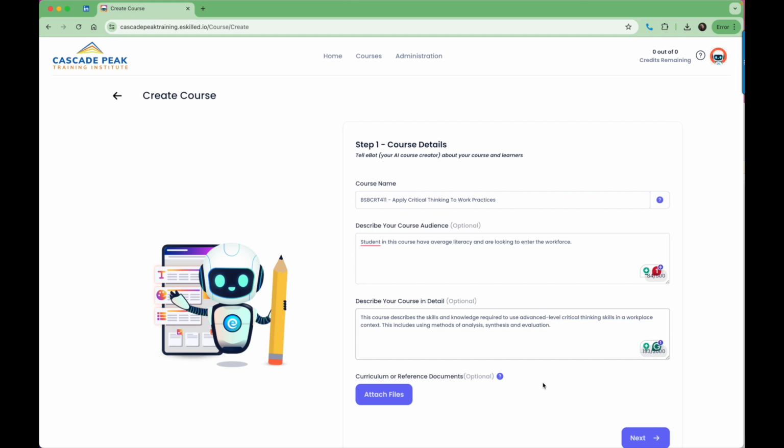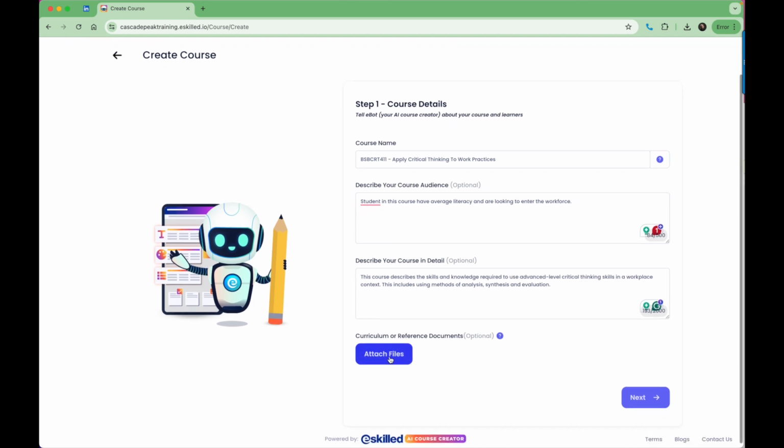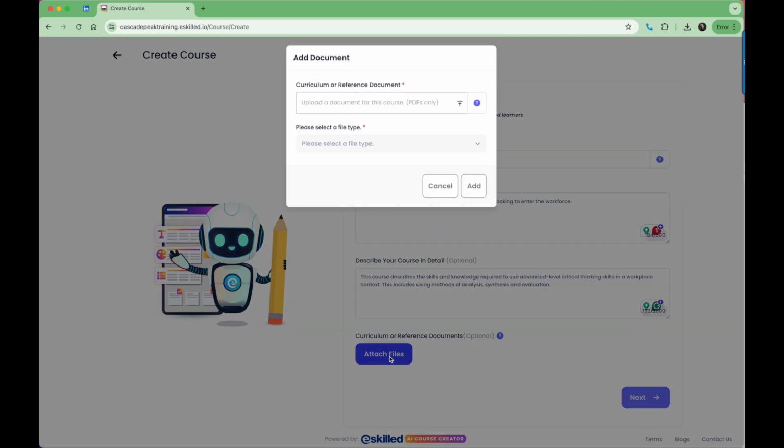according to your needs. So in this example, I'm going to use a unit of competence. So I'm using a unit of competence from the Australian vocational education sector, but you could be creating a course on anything, whether it's accredited, non-accredited, soft skills, onboarding training, you name it. You can basically create a course on anything.